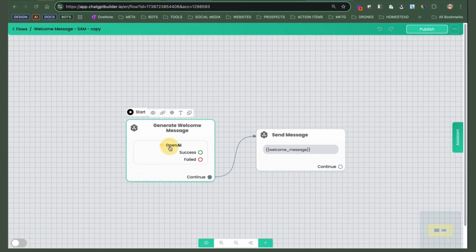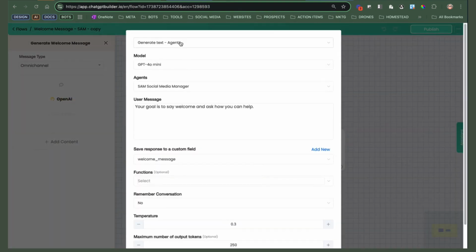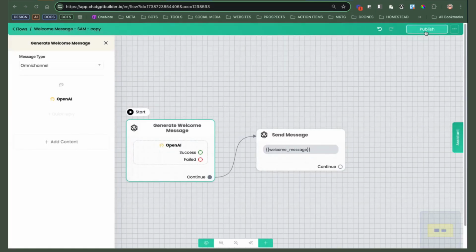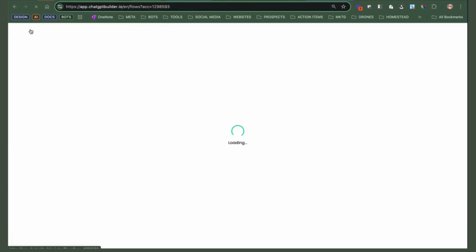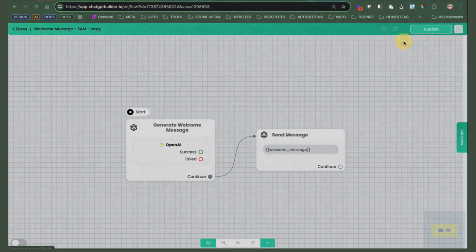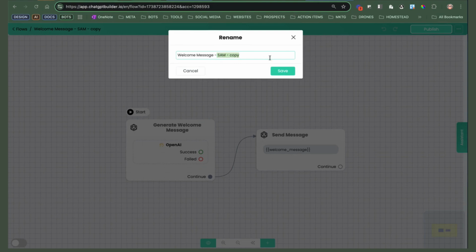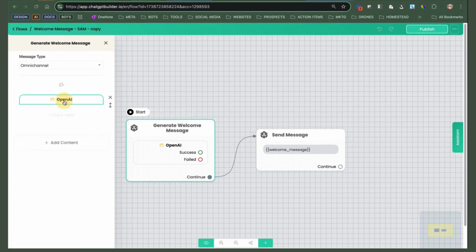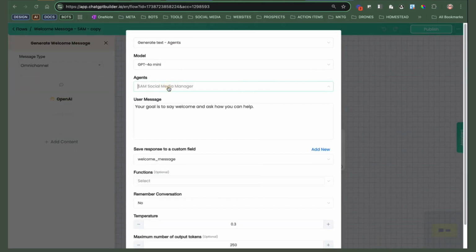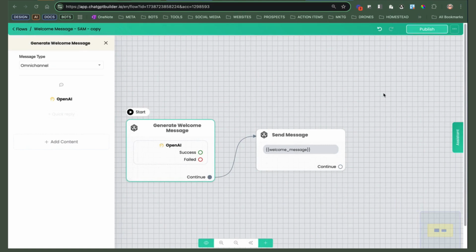And go to the OpenAI block, put in the agent for Trudy, save it, publish it, and then we'll go get the last welcome message, change this one, rename it to Curtis, and then go into the OpenAI block, change this agent to Curtis, customer service, and publish.